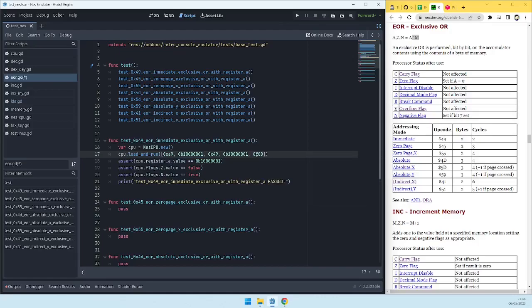So if I remember correctly, an exclusive OR will only set a bit to 1 if only one of the two binary numbers is 1. If both of them are 1, it will set that bit to a 0. So let's do that. Let's put this one to a 0. So we are going to keep this one, and let's keep both of these to 1.